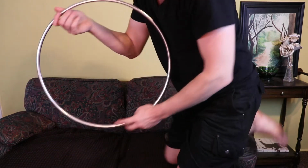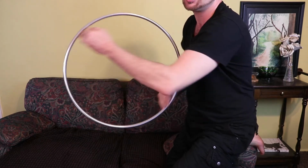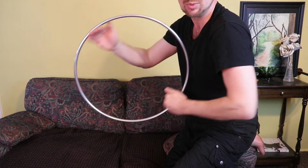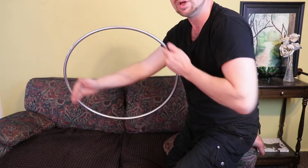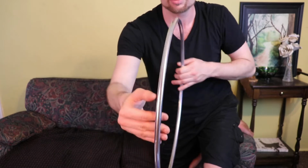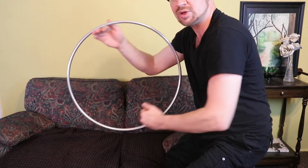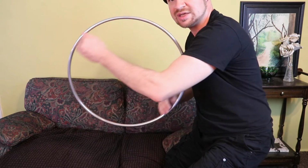We're going to perform the one-handed Sidewinder isolation. And once again, I don't know if that's exactly what you call it, but that's what we're calling it here because I like the term Sidewinder anyways. So this is two hands rotating inside the hoop, and we're trying to make sure that it doesn't do a lot of the wavering back and forth like this or move it up, down, forward, and backwards. To keep that isolation crisp, you want to make sure that it stays in relatively one spot while the hand moves and traces around the circle nice and easy.